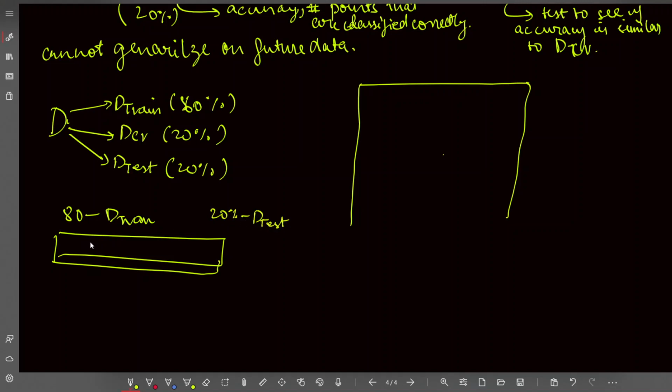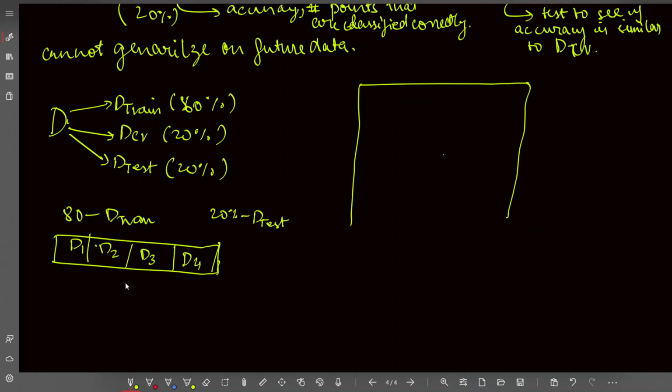And I'll divide my Dtrain into four parts: D1, D2, D3, D4. Now, if I divide into four parts, it's called four-fold cross validation. And if I divide into five parts, it's called five-fold cross validation.